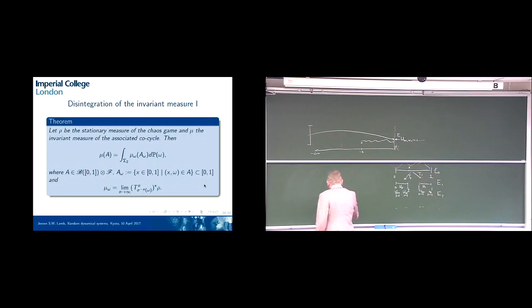So I have my base sigma 2, and I have my 0, 1. And somehow, I have this Q product space, and I have a set A. I want to know its measure. So how do we do this? Well, I look at the sets A omega, which are subsets of 0, 1, but they're in the fibers.